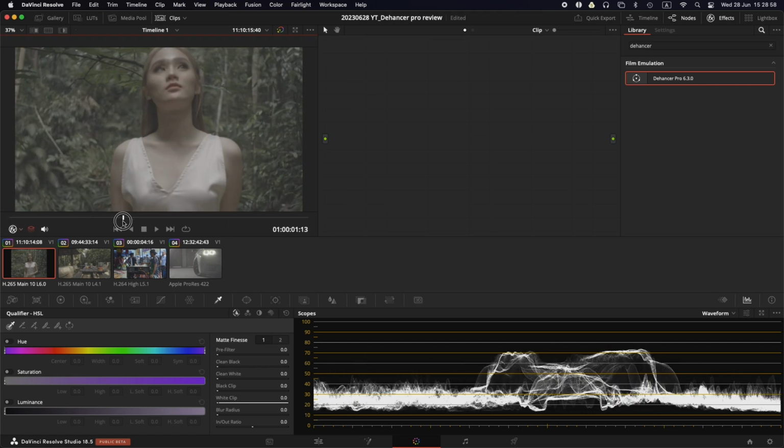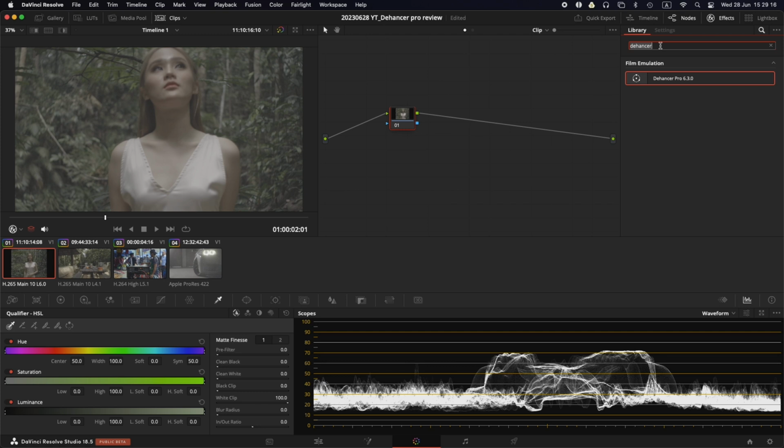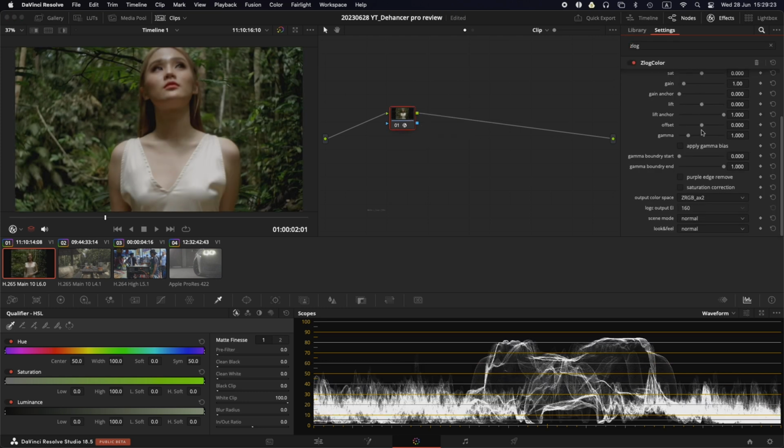So this is some shot that I did earlier. This is a portrait shot of a fashion film shot. So how do I want to transform this? One thing, because I'm using Zcam with Z-Log 2, I need to convert this to Rec 709. Zcam actually made a plugin that converts to Rec 709 from Z-Log, so it's very easy.